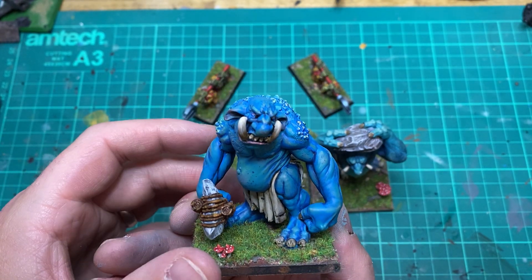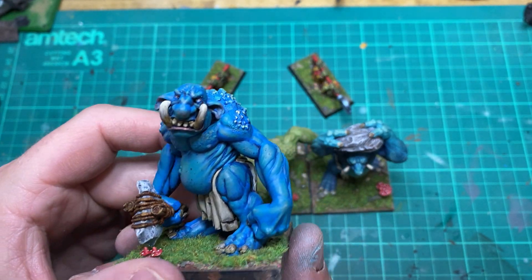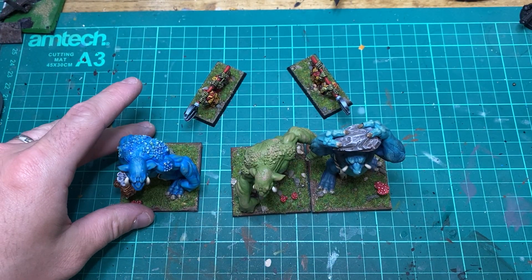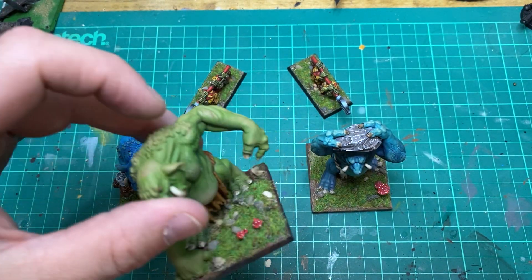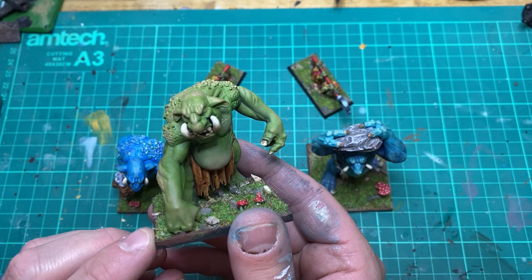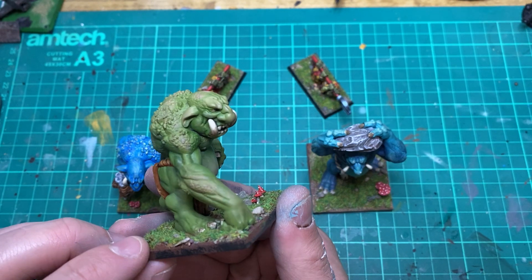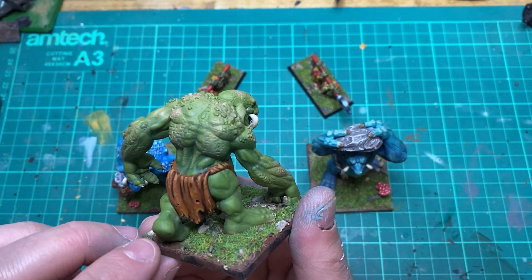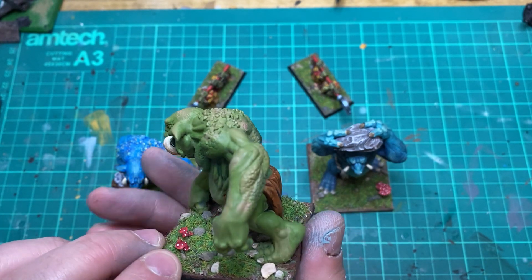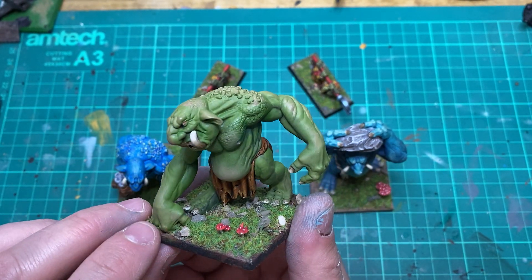So we went away, painted our trolls, and now we'll showcase them. See James's video on this — he hasn't released it yet, but it will cover the full details of what the competition was and the final results. But this is just my little showcase of what I've done, how they turned out, and I'm actually quite happy with them.